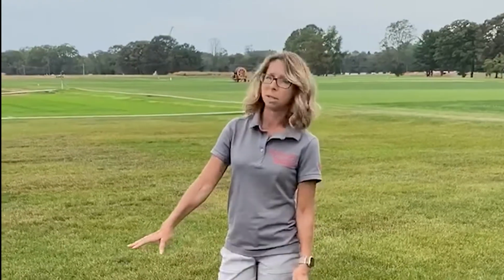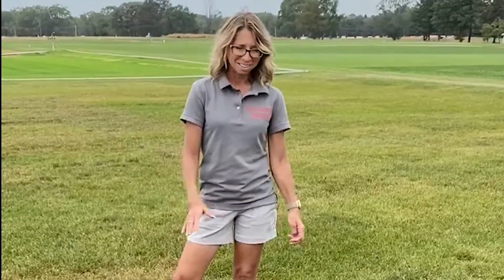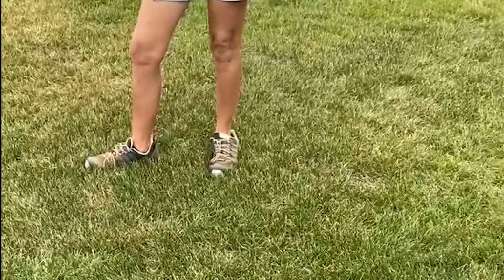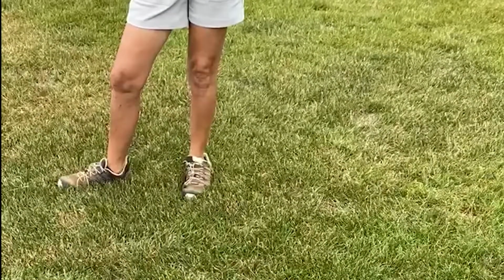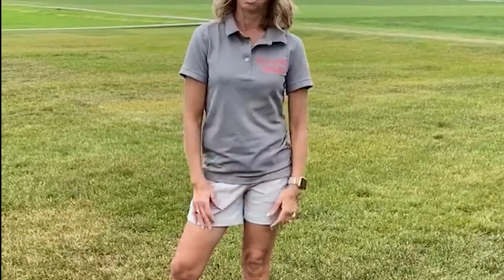So what you see here are Kentucky Bluegrass entries, and what you'll notice compared to when we evaluate them under high maintenance, you tend to see a little bit more of a yellowish color to the grass. It's because it doesn't have as much nitrogen as the high maintenance trial does. But one of the things that we're looking at for low maintenance is to try to fill in the canopy, and so you're not seeing the ground so much. So if you can have a dense, uniform cover, that's a good thing for low maintenance. So we're looking for a lawn type grass that can maintain its density and uniformity and have good color, and be able to grow through it without the additional fertility that you normally would require to manage Kentucky Bluegrass.